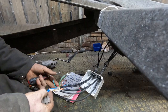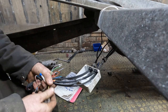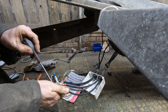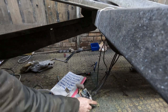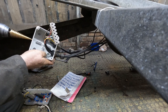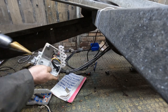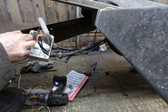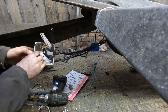Now we have this bundle of wires. We're gonna join them up in the order that it says in this list. So one is yellow, which is the left hand indicator. Okay, so if that's gonna go there, I'll drill a hole here. For cable gland, it's gonna be for the feed to the socket, or the feed to the plug.